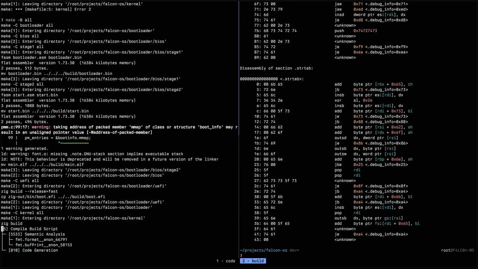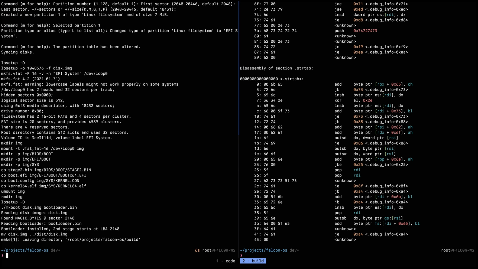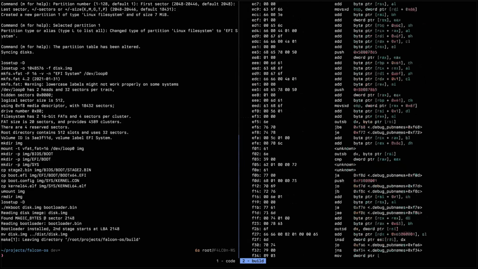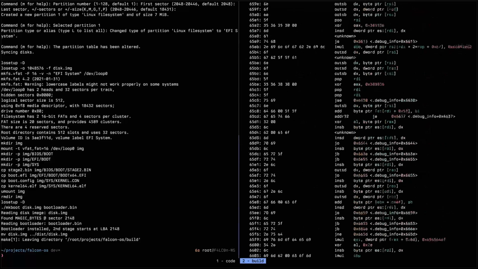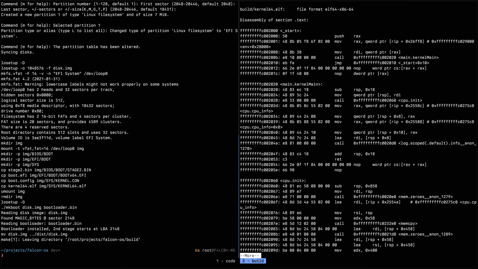So it should not complain about relocations if we tell it to just generate position independent code. And it's generating a bit more code now that we did. So let me just pipe that to more and see what we do have here.